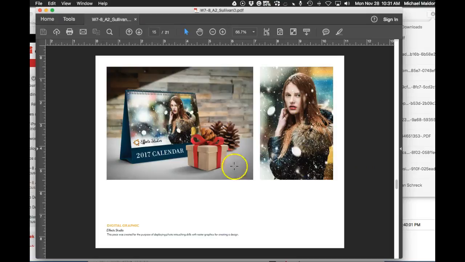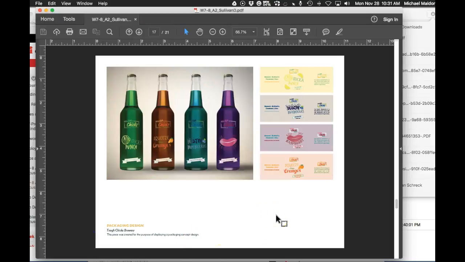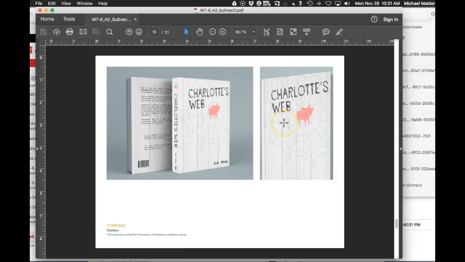Otherwise, it's confusing. It really led me astray the other day, and has been for a while, showing the calendar. I just didn't know where it was going. And this one, you're saying this is photo retouching as well. Okay, but that's okay. I would reword this. I would not use the same verbiage for 2 different pages in your portfolio. That's really unusual. Talked about these. This looks awesome. Good job here.